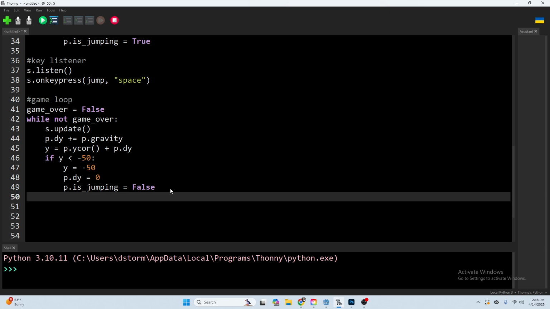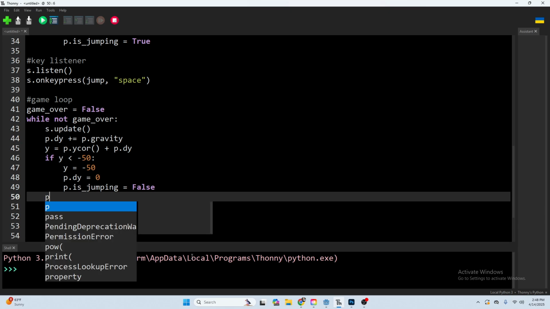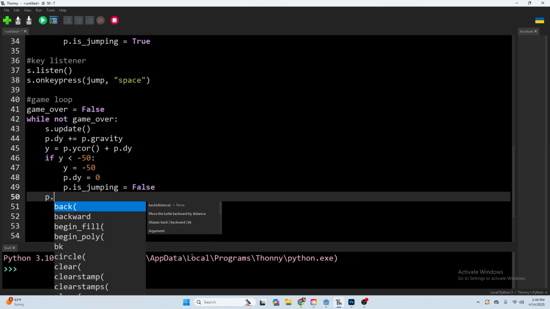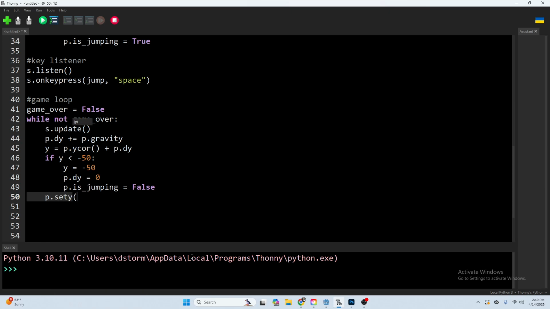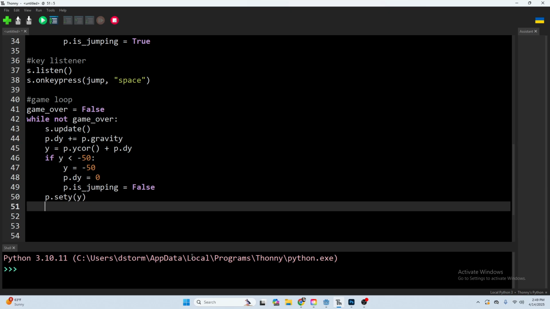Now, outside of that if statement, we want to take all of this value, all this movement on the Y, which we're now storing in the variable called Y. I want to take all of this movement and actually apply it to the player. So far, none of this is actually changing the Y value of our player yet. We want to do that in the last call of the frame. So at the very end, after everything else is run, now we want to apply that movement to our player. So we'll say p.set Y, and it's going to be whatever the Y value is for that frame.